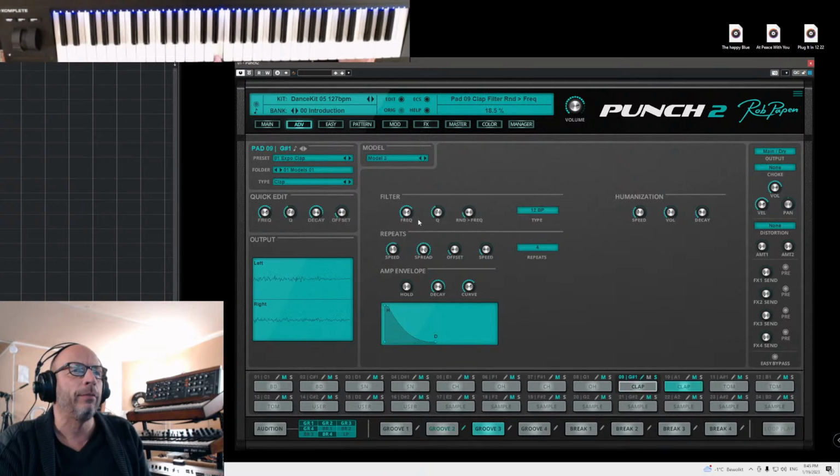Randomize the frequency to make it more natural. So now you see it's moving around. This randomizes the frequency, so it doesn't sound like a sample that is each time the same, but it moves around like real claps, you know?